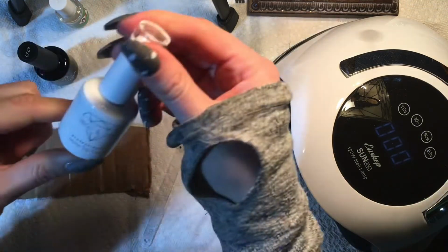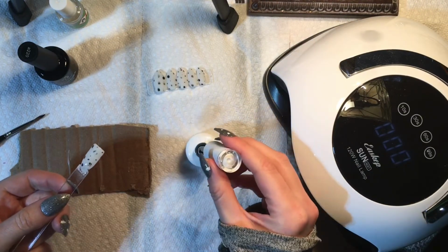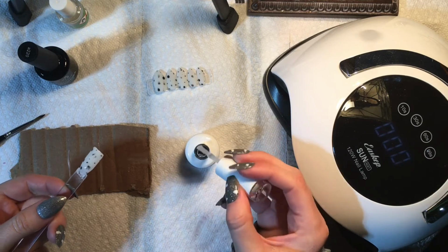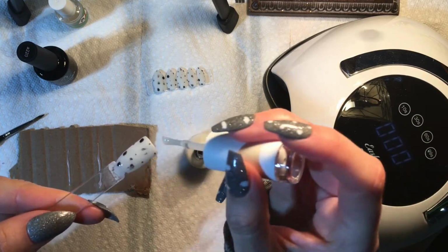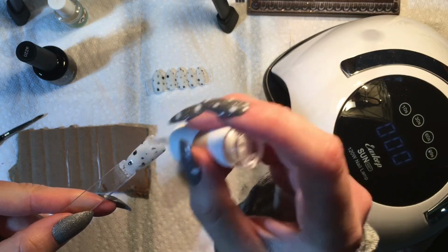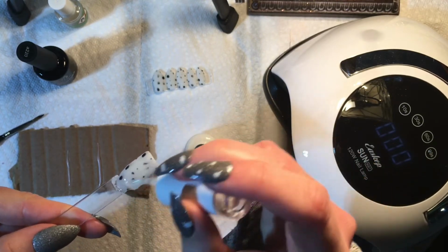So I'm going to use this matte top coat from Virgo and Gem. So I'm just gonna apply it just like I did with my gel base coat. You can tell it's nice and thick. And it's pretty much the same application. And yeah, so this is not smearing. So I'm super happy with that. Even if they smeared a little bit, it's fine. It's not a big deal.